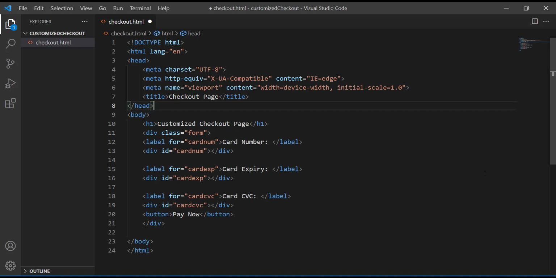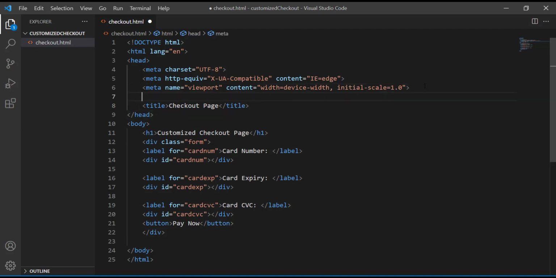Next, we need to include the script that is going to make it possible for those Stripe elements to be part of our web page. And we are doing this by including a script from the address js.stripe.com version 3.